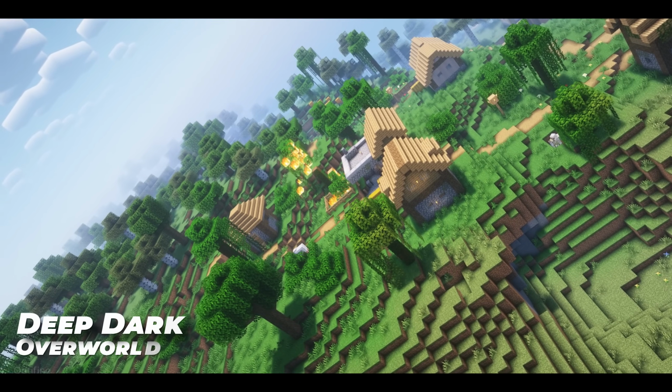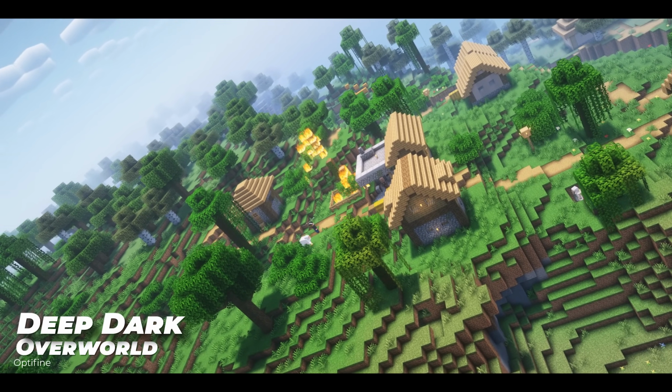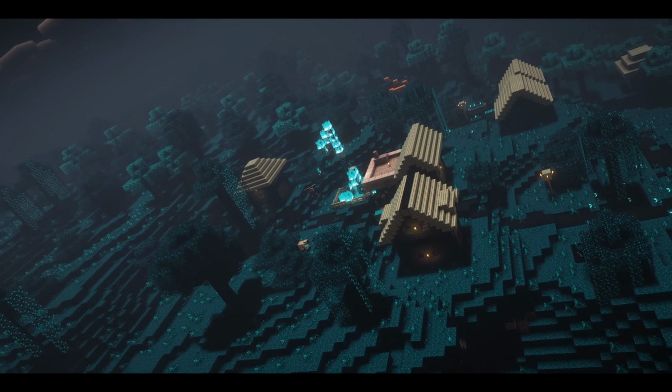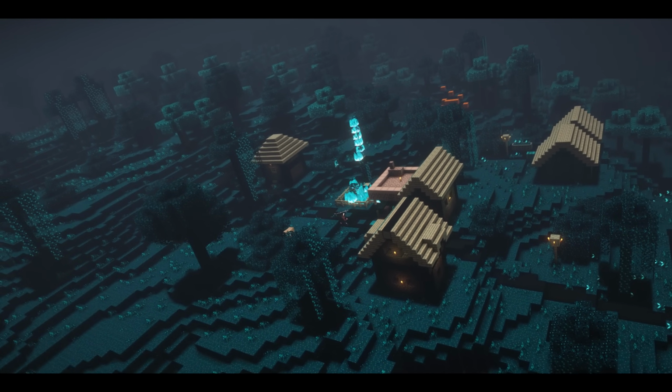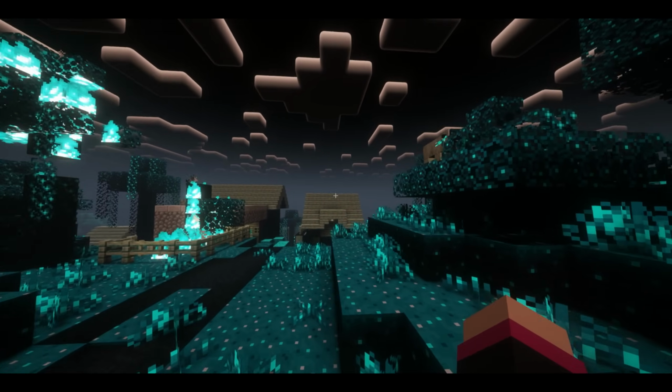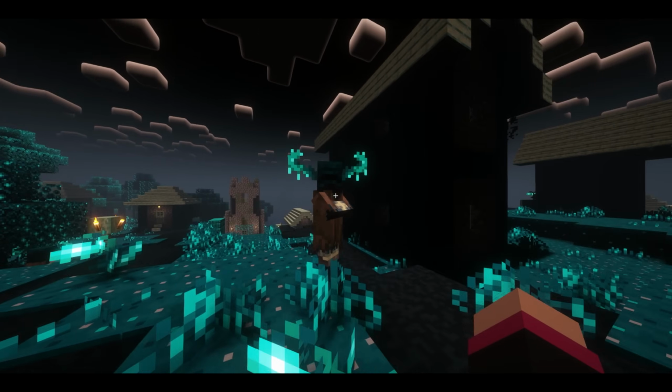Do you like nightmares and sleep paralysis demons? Well, Deep Dark Overworld turns your bright, dreamy day to absolute nightmare fuel, making everything the deep dark, and this is a scary pack. Everything turns into the deep dark biome, including making blocks a type of deep dark and mobs into deep dark mobs. Just look at how scary these villages are. I just want to shoot an arrow through his eye.